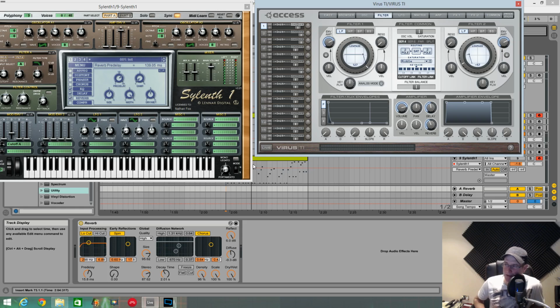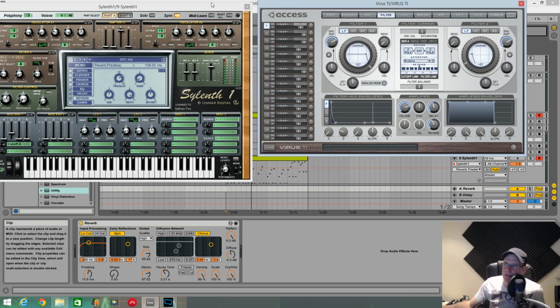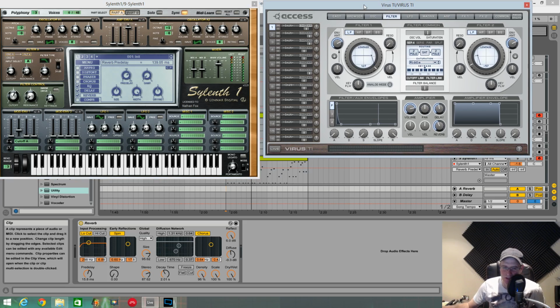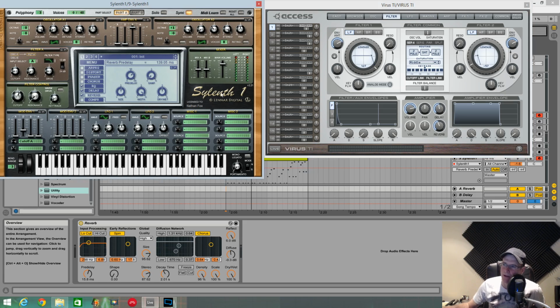The Virus amazes me every single time I use it. There isn't much in it, in all honesty. Subtle differences. The effects in the Virus are massively different. The overall tone and timbre of the Virus is a lot clearer, a lot more analog sounding. If you're just listening to this through a laptop, you're not going to get the gist of it. You're going to need to listen to this through a really decent set of headphones.